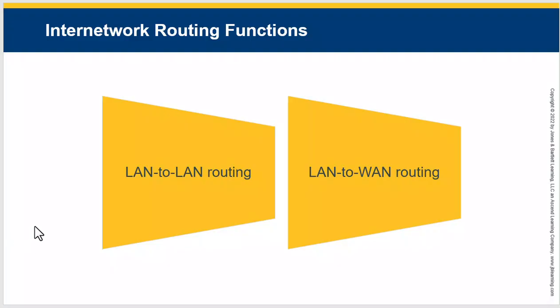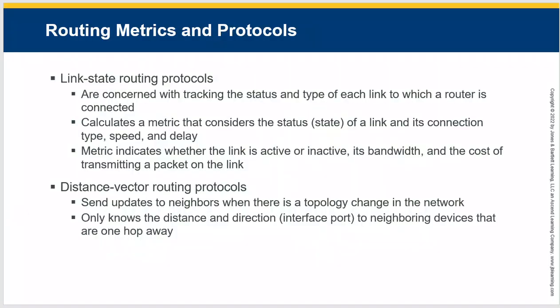Okay, LAN to LAN routing. This is where you have two local area networks and you have a router in between, but a lot of times we're going to the wide area network. So we're going to go from our local area network through a border router out to the World Wide Web, because we like to do online shopping and stuff like that.